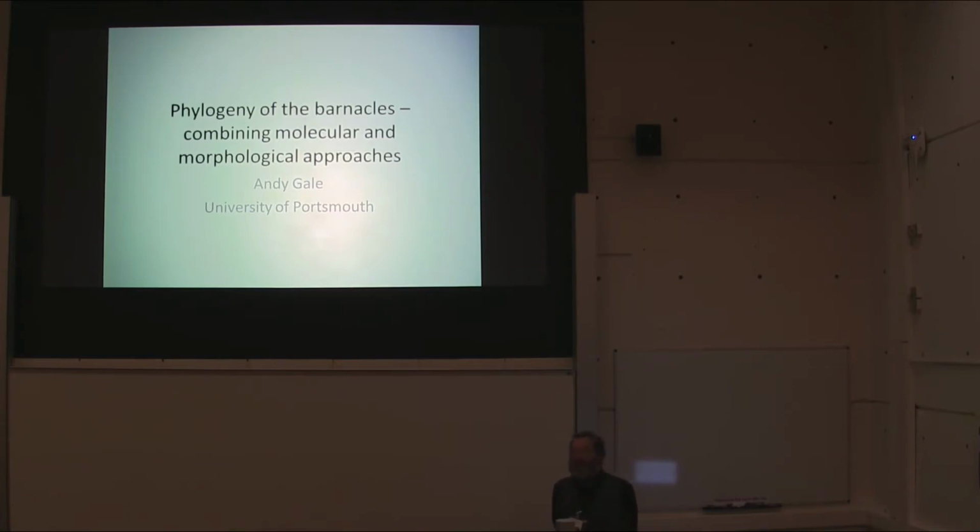So you have boulders with zoned epifauna and all that sort of stuff. And the sediment between the boulders is soft, and it's full of fossils. And it turned out to be full of barnacles. The echinoderms were rather boring, but the barnacles were fantastic because this was a time, late Cretaceous, when the balanomorphs, those dominant acorn barnacles of the intertidal, were just beginning to evolve, and it actually yielded a story demonstrating the existence of the basal balanomorphs and how they originated, which I published this year in Journal of Systematic Palaeontology.